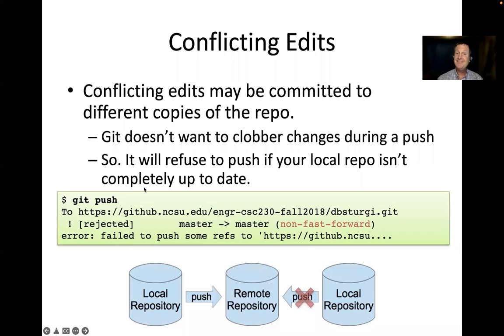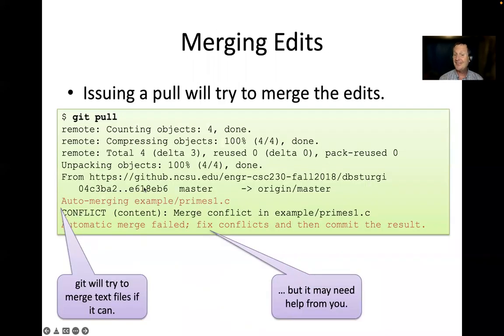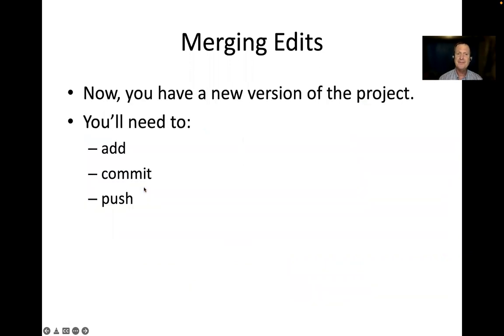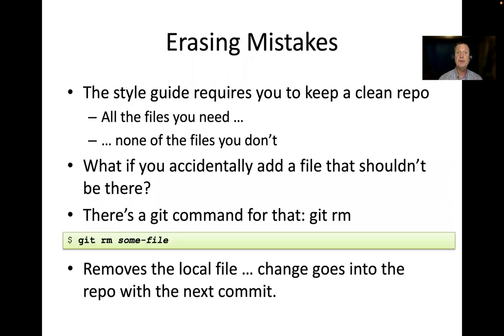So we did this. We generated a conflicting edit. This is the kind of message we saw a moment ago. It's not the same values, but it's the same thing we did. We resolved a conflict. And then we did these three things. We didn't really add, we used the -a option, but we committed the resolved edit, and then we pushed it. Then we were able to push it up to NCSU's GitHub.